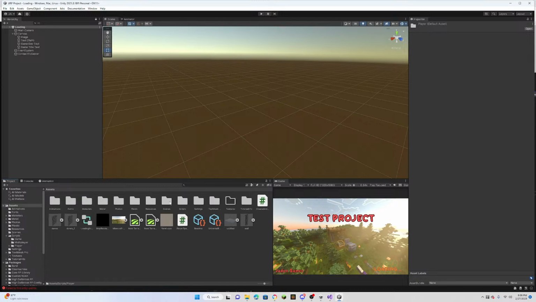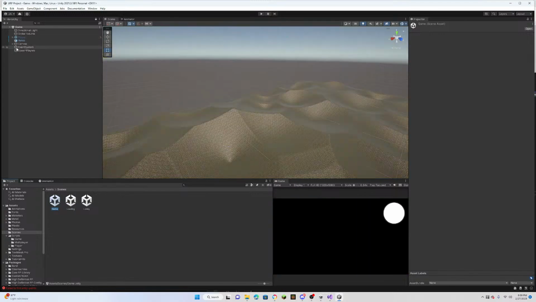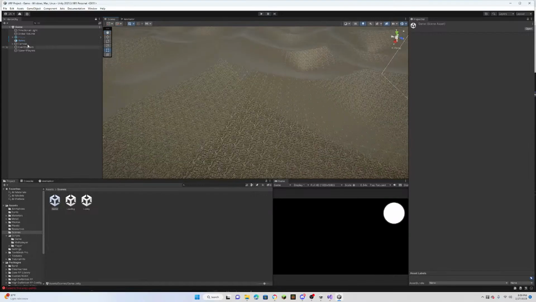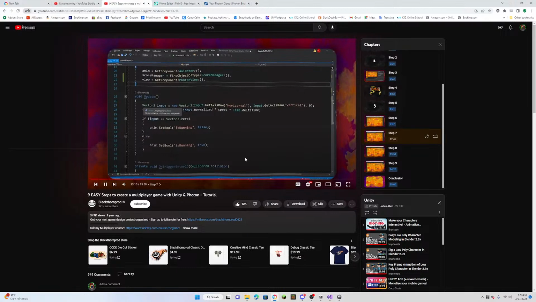I need to go to my scenes, go to game, then I need to go to, I guess, the player, right? So the player has the movement and the PhotonView. Okay, perfect. So then, yep, that'll work.